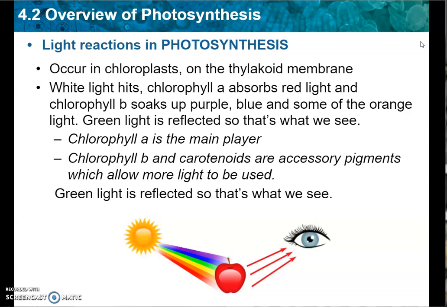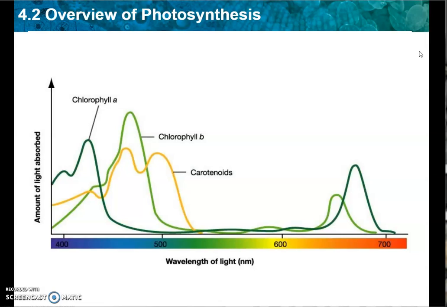Think about when you wear a white shirt in summertime and the sun hits it — all of that light reflects back off of it because there's no pigment there to absorb that light. Whereas if you're wearing a black shirt, it's going to absorb all of the light. Chlorophyll A is the main player — it's a green pigment that's in the membrane. Chlorophyll B, along with carotenoids, are what we call accessory pigments. Those allow more light to actually be used; we're able to harness more wavelengths of light. Chlorophyll A and B, as well as the carotenoids, can help the plant absorb more wavelengths and ultimately harness more of the sun's energy, making them more efficient.